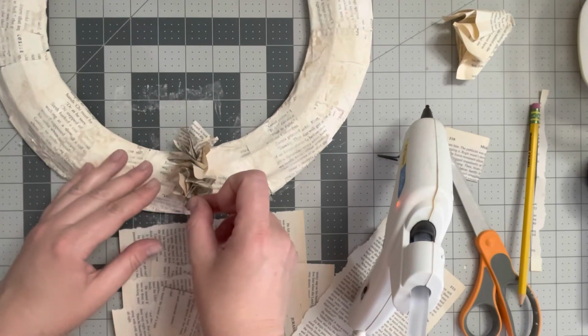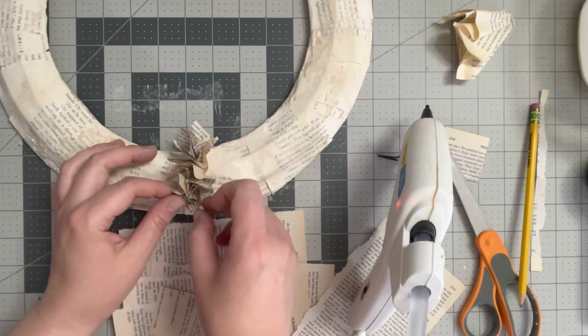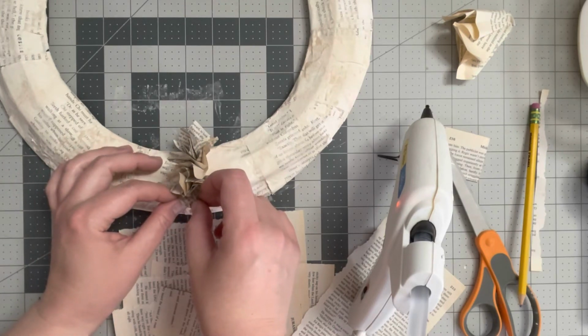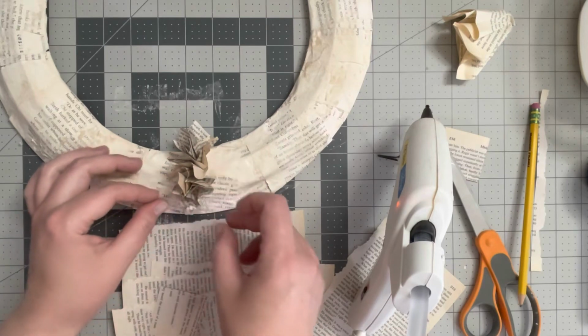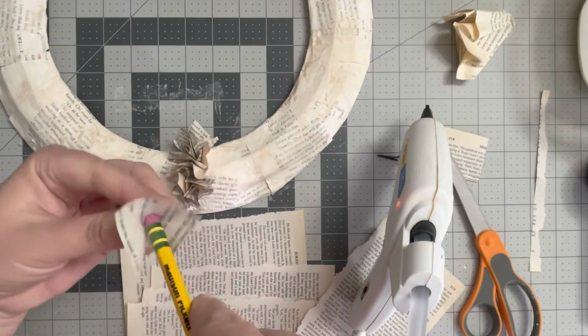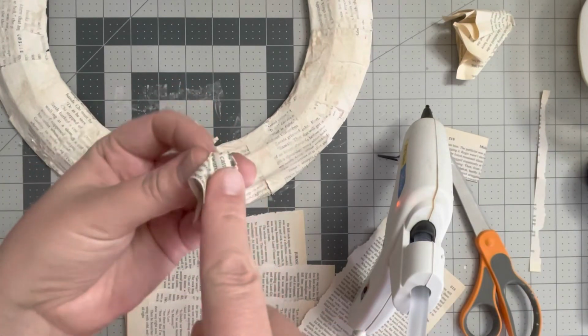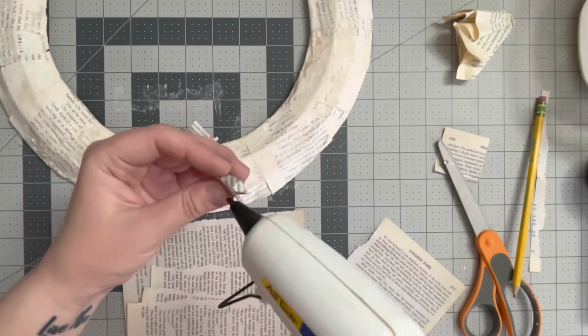And when you're all done with your wreath, if there are any pages sticking out a little higher than you prefer, you can always come through with your scissors and kind of trim them down. I'll go ahead and add one last square, to show you, just kind of form it over your pencil. You end up with a little flat edge that you can then add your hot glue to.